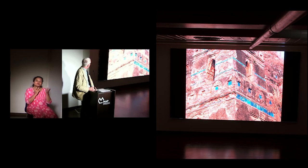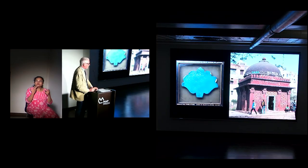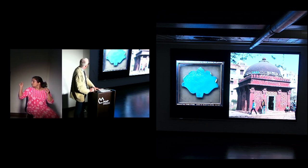So square blue tiles and glazed bricks are one thing, but quite quickly there was a need to bring in a little bit of variety to the tiles. And an obvious thing, particularly in the Indian context, was cutting, because of course the skills of the local craftsmen were primarily cutting stonemasonry and carving, obviously sculpture, but also just decorative carving. So it came very naturally to start carving tiles. On the left, we've got just an example of a cut tile in the Victoria and Albert Museum.